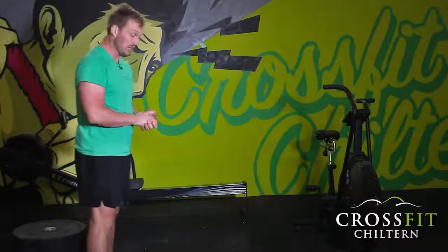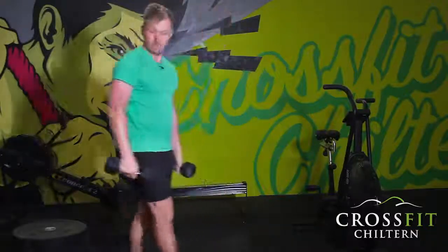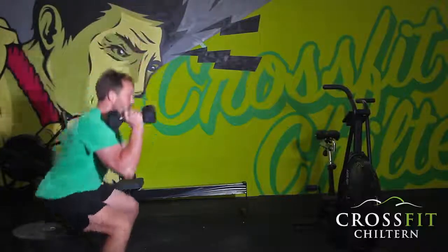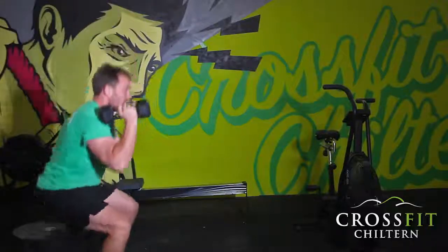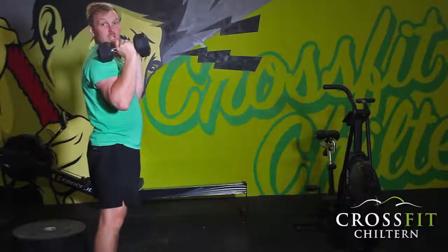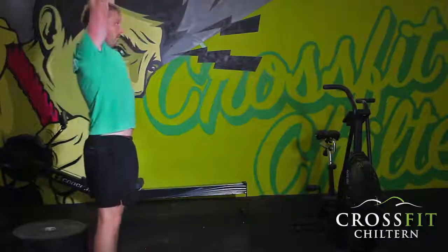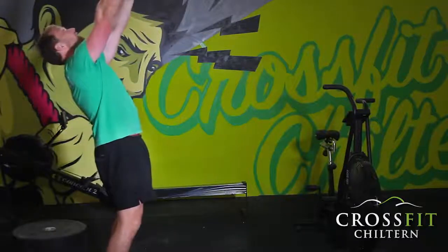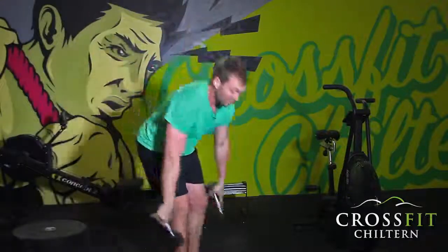The exercise in this workout is called a thruster. Normally it would be a free squat pressing dumbbells overhead, but on this occasion I'm going to step up with the dumbbells on my shoulders, sit down, drive up, then press straight up. I'm keeping the dumbbells in a hammer position — heads of the dumbbells on the shoulders. Stand up and press straight up. Look straight ahead, don't look up or you'll extend your back. Drive down, press up.